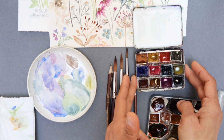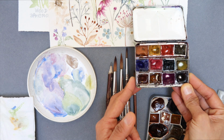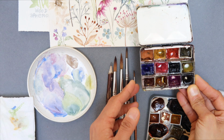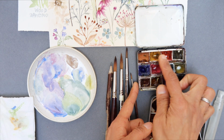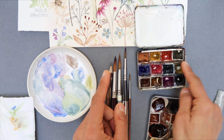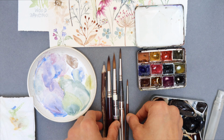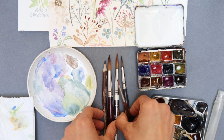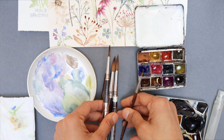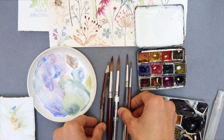First and foremost, of course, these are the paints which I've made using pigments extracted from my own organically homegrown dye plants. There are a couple of ochres as well. Then there is the ultramarine blue, but these are all plant pigments. Then I will also use a couple of brushes. You can feel free to use any kind of brush that you have, what you are comfortable with. There's no hard and fast rule.